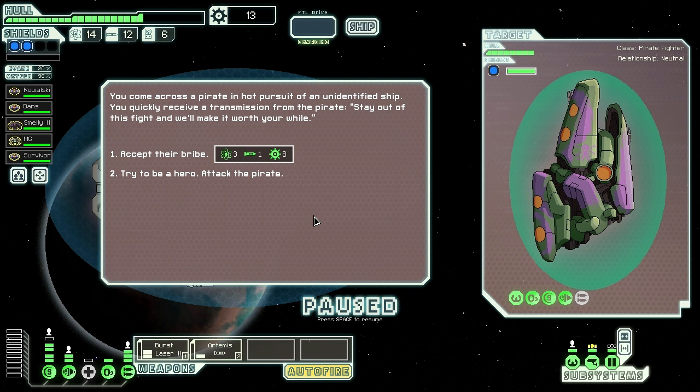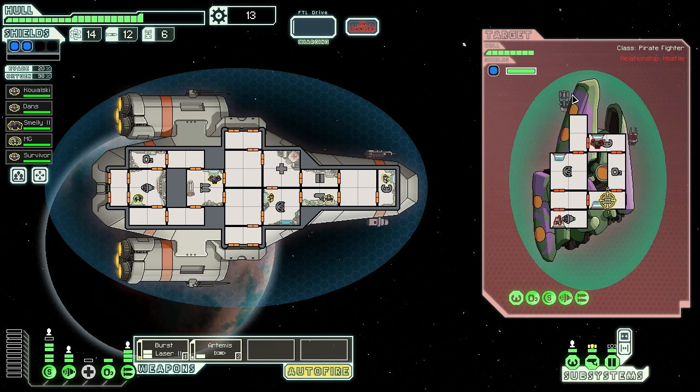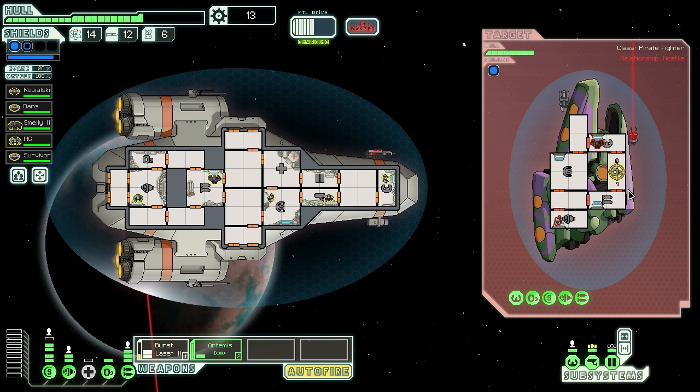Stay out of this fight and we'll make it worth your while. It's not worth it. Try to be a hero, yep. They've got these shields, but unless this is a fast one that can get our shields down, I'm not worried. Oh, and they missed once, even better. They've got a slug, I want a slug, dammit. Yeah, we get our shields back in time, so no need to worry about the iron guy.